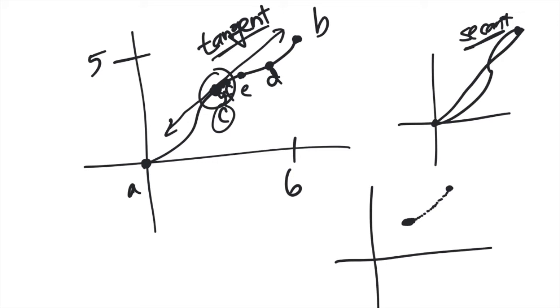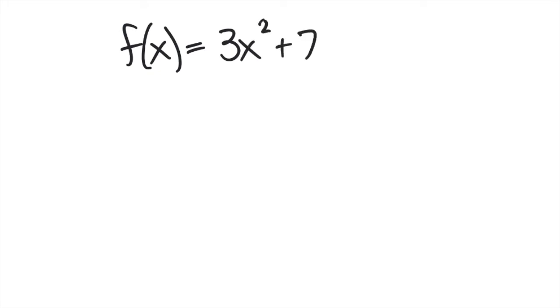So these are kind of some sloppy graphs that I have so far. Let me go ahead and look at an example that depicts this, and hopefully this will be a little bit of a nicer graph. I'm going to give you a function to start out with. Let's look at something pretty simple, but you can do this with functions that get more complicated as well. So let's say f of x equals 3x squared plus 7.